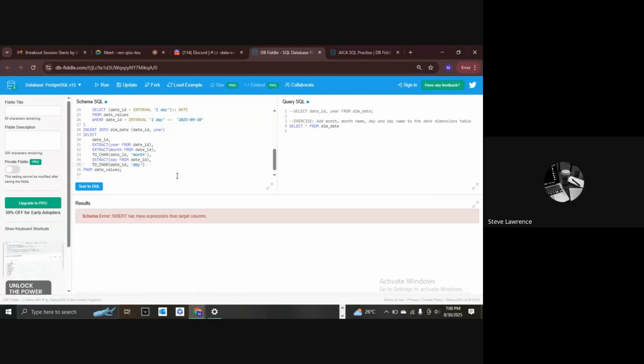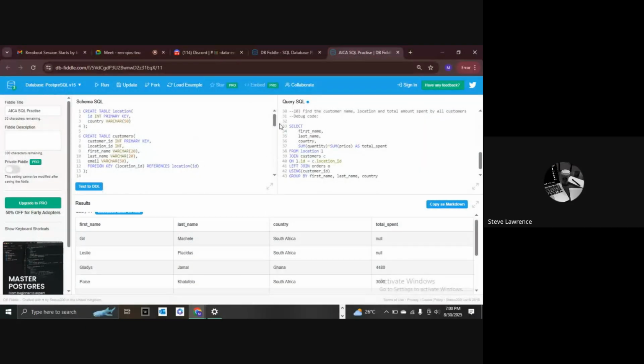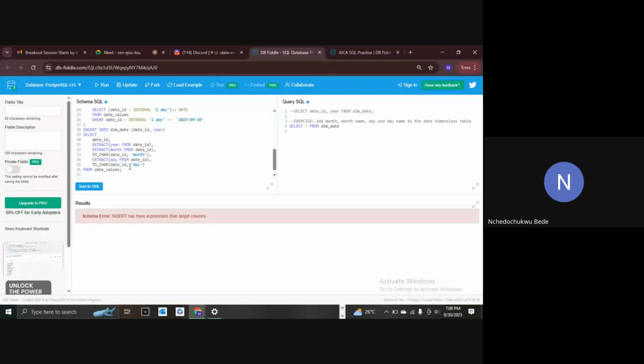Please add the column names to the insert into. Insert into dim date, date ID, year, comma, month on top. Can you hear me? I'm sorry, I didn't get that. At insert into, can you say insert into?